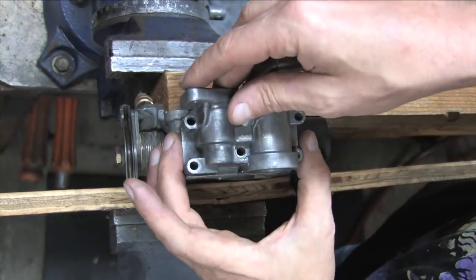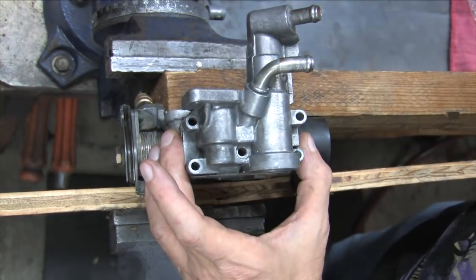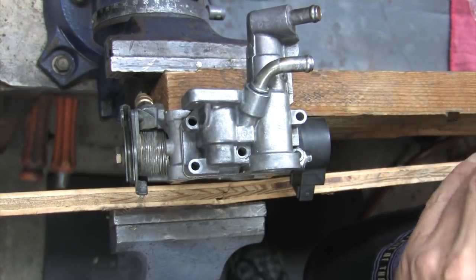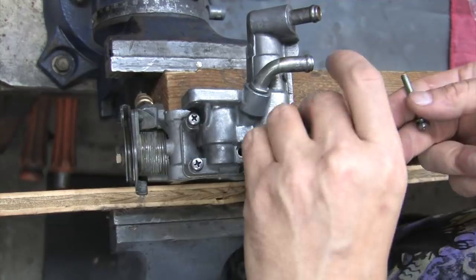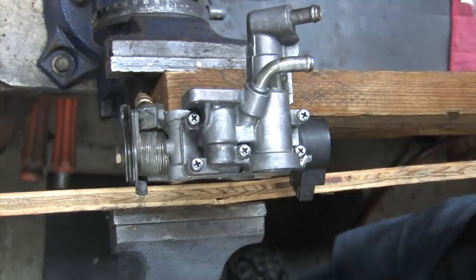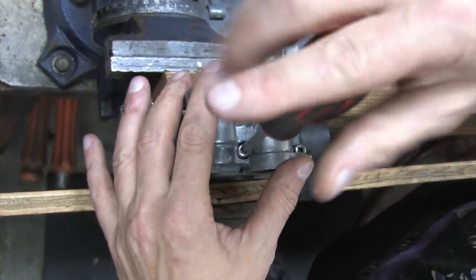Thank you, DSM community. You don't have to do this here, but I use dielectric grease on rubber seals to relieve strain on them while they're being compressed, just to help them find the path of least resistance as they're being squished. I'm also not going to use this block-off plate.